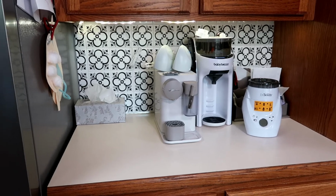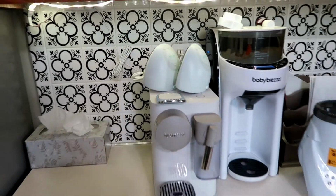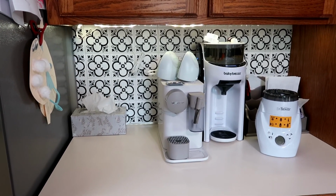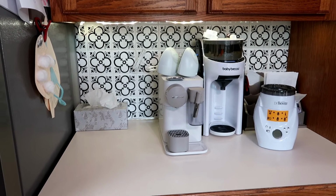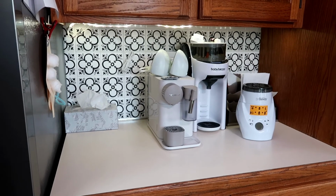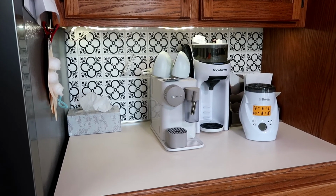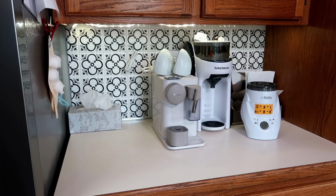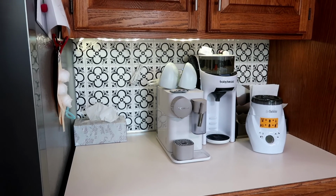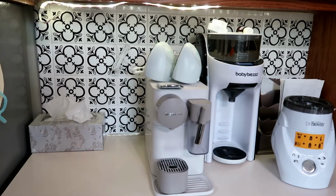So this is where we keep our coffee maker. You guys can see my LV if you know about that life, our baby Brezza, and it just is so cute. I love it so much, and it is such a perfect way to incorporate that accent tile without breaking the bank and without retiling our kitchen. And nobody, unless we tell them, knows that this is peel and stick tile. Peel and stick little decals. I'm honestly so thrilled with how it turned out.